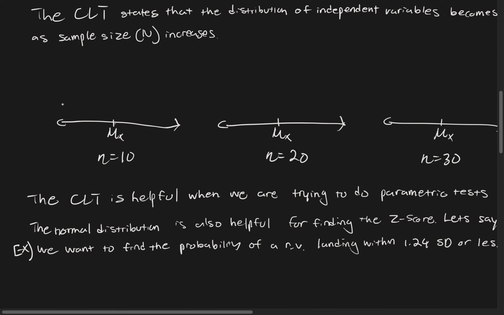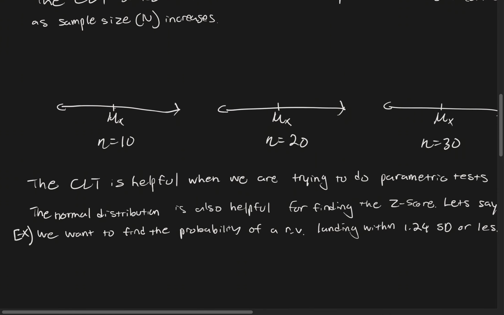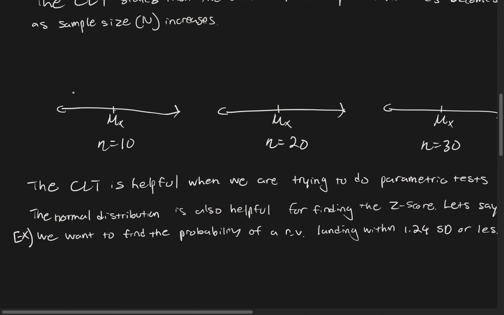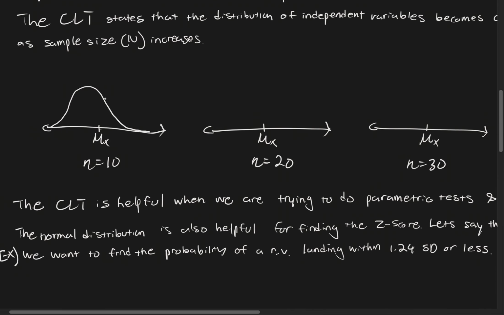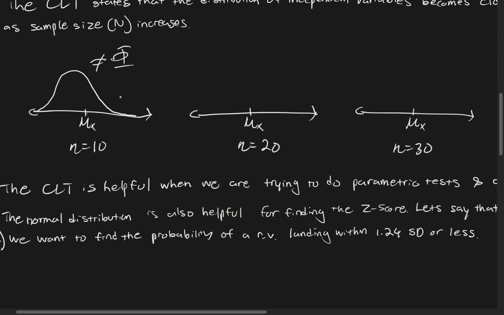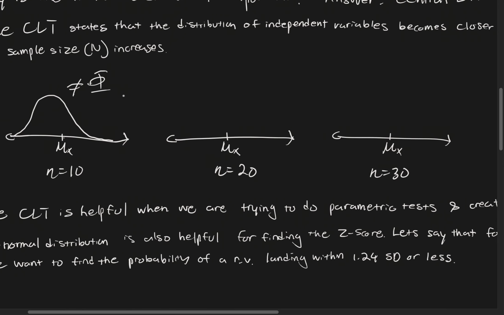So I'll draw three distributions with varying sample size. This is just a hypothetical, but let's say we have a sample size of 10, so fairly low. Then we might get a distribution of something like this. That's not a very good graph. Okay, so this obviously is not a normal distribution, because visually it looks like the distribution is skewed to the right, and it's not symmetrical around the mean.